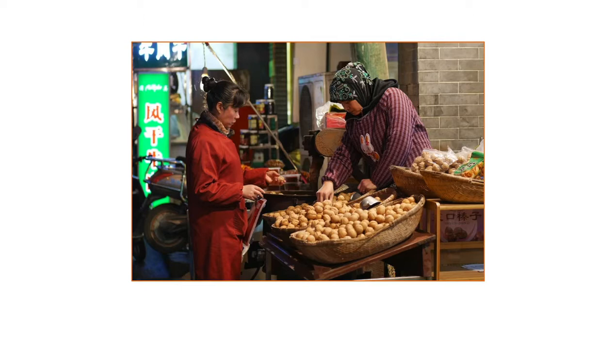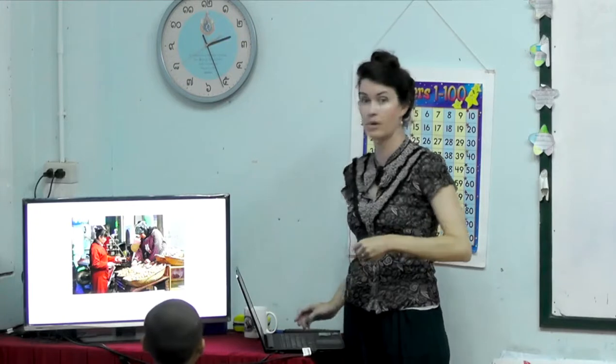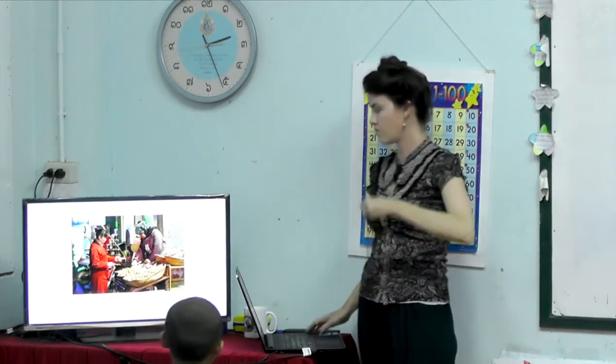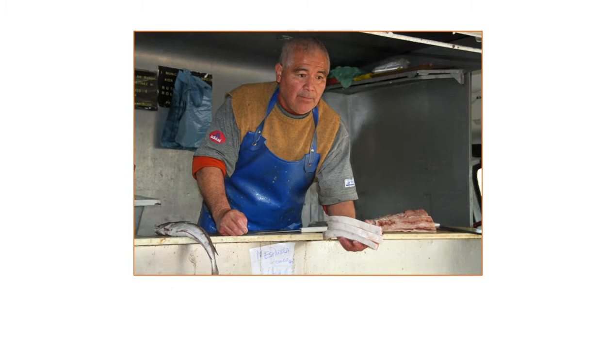And the buyer is going to give some money to the seller. You're right. So this is how we buy things. We give money, then we get some things. So we buy things. When we buy things, we give money. We give money when we buy things.